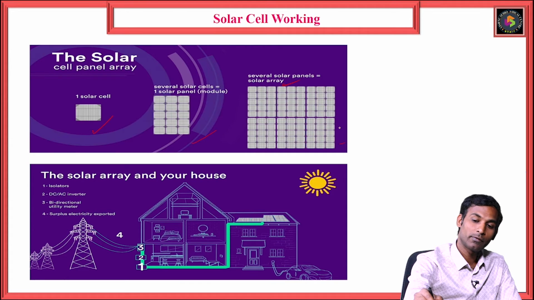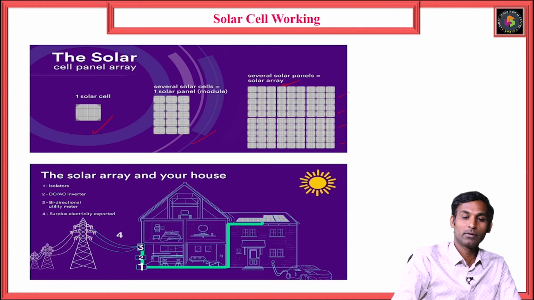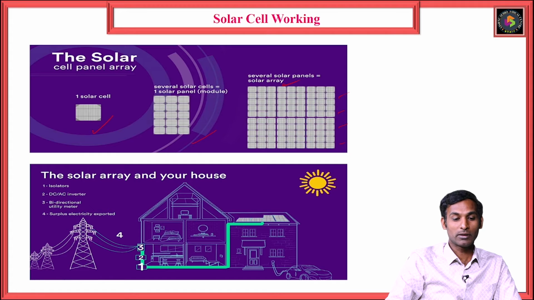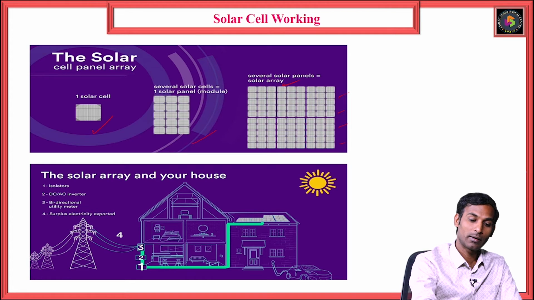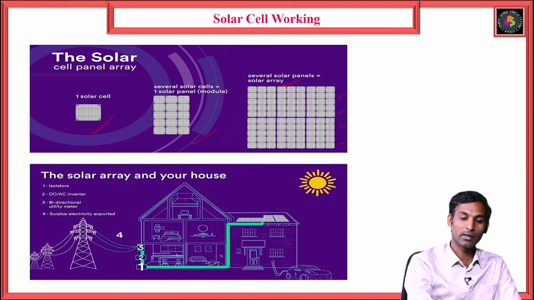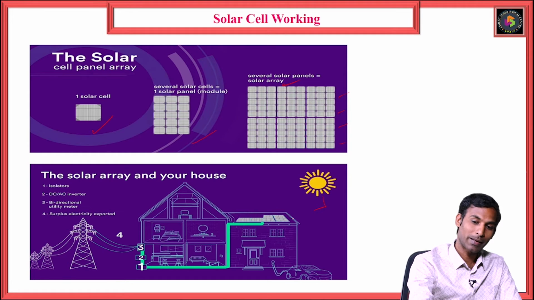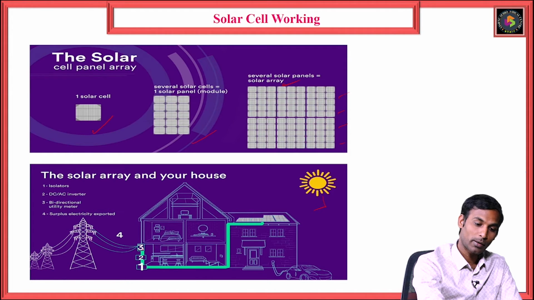From the industry point of view, we can use this kind of solar cell array here. So the solar cell arrays, and in our houses we build them together, and different types of power will be generated here. You can observe in this diagram, sun radiation. These are the solar panels. Once the panel receives the energy, here are point number 1, point number 2, point number 3 and point number 4. Point 1 indicates the isolator.